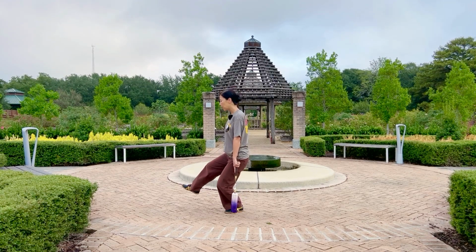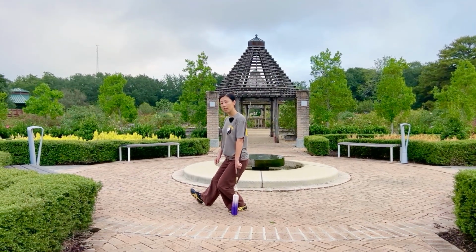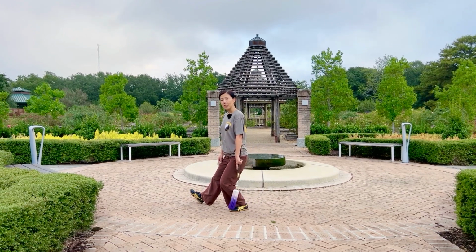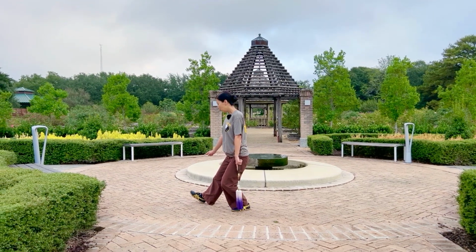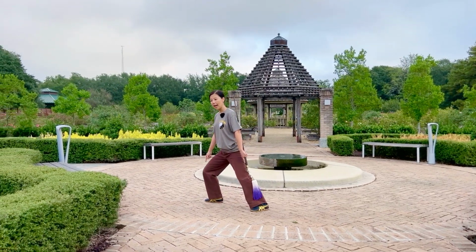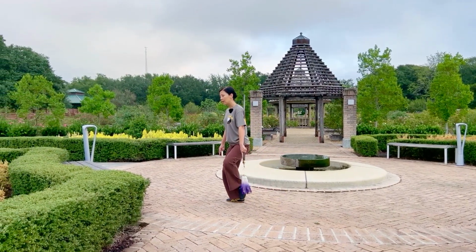That's step 1. Step 2. Step right foot forward. Heel touching the ground only, weight is still on the left leg. Step 3. Place down toes. Shift weight to the right leg. Lift your left knee.